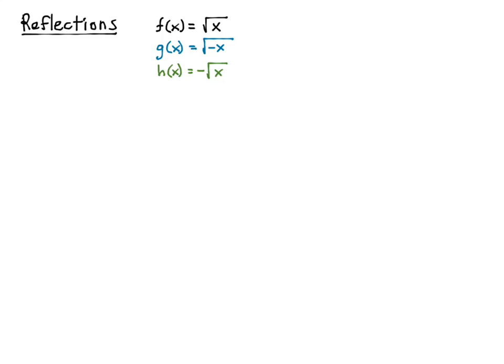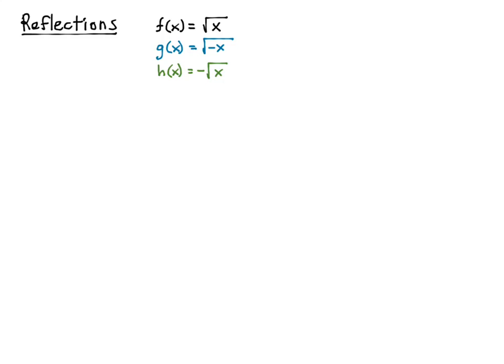Now, the domain of f at x, of course, is going to be 0 to all positive numbers, right? We can put a 10 in here and we get a real number. This one, if we put a 10 in here, we'll get the square root of negative 10, which is an imaginary number. That's not what we're interested in. But if I put in a negative 10, then I get the square root of 10. So this thing, the domain changes. Remember, this had a limited domain. It's only for positive numbers. The domain here has changed.